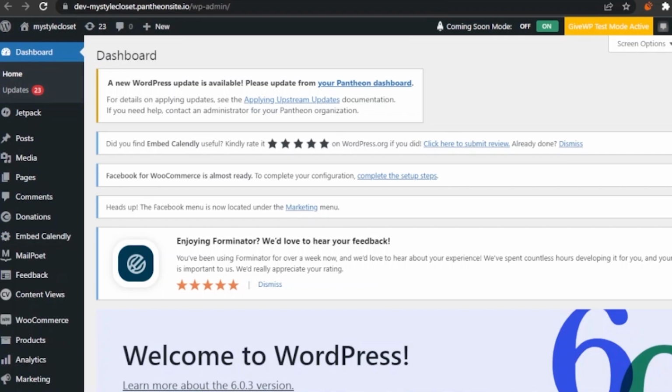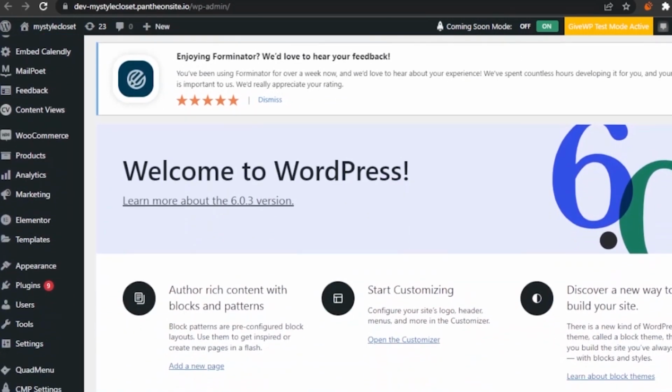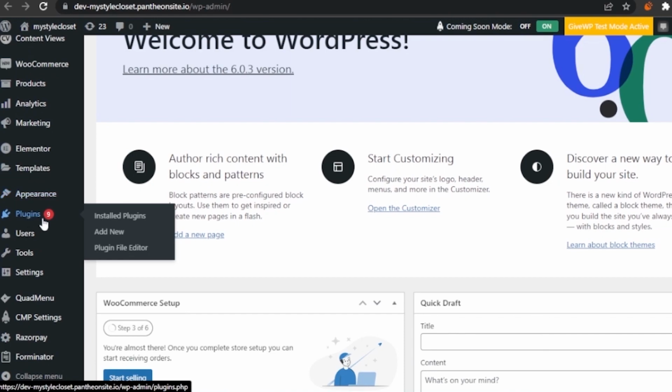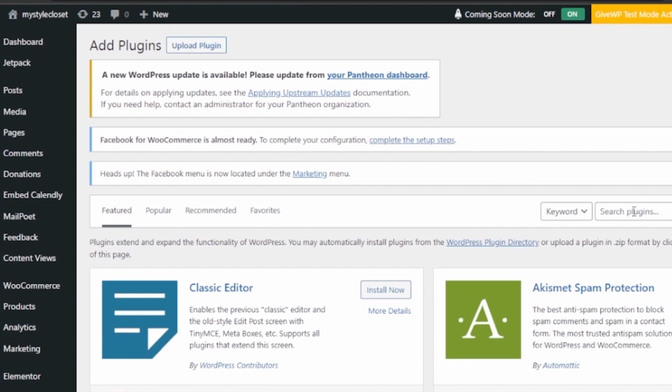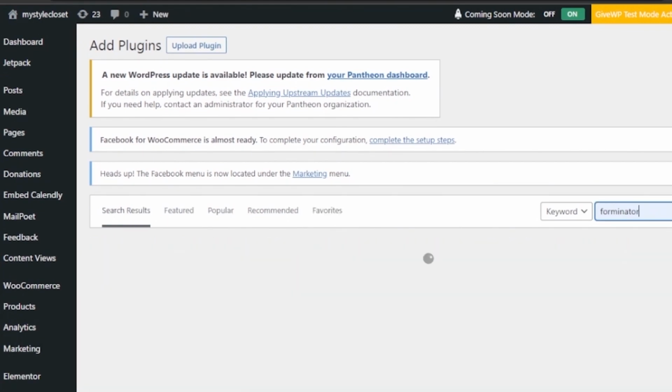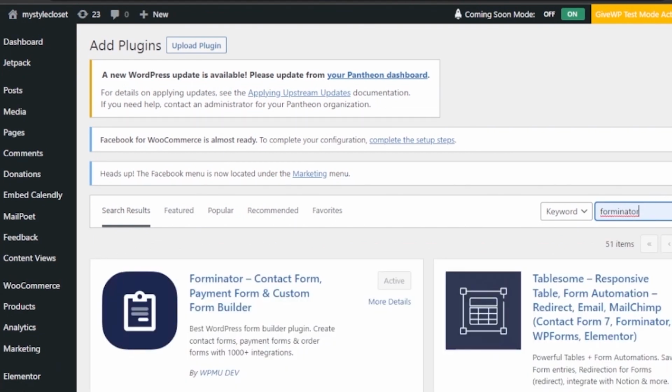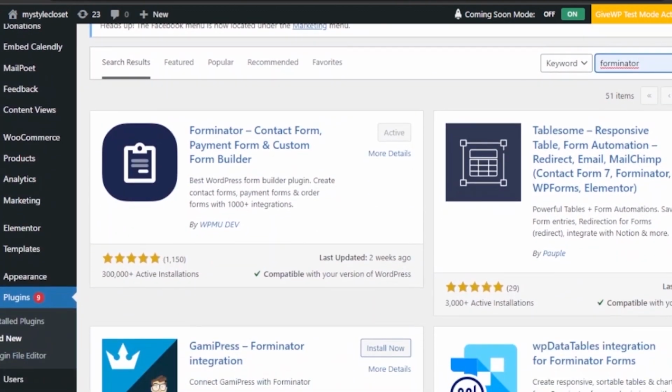So how can you create a custom registration form for your website? It's very easy. After coming onto the dashboard right here, you need to slide down a little bit and find your plugins. In your plugins, go onto the plugins and click on this add new option. In this add new option, you basically have to search for a new plugin called Forminator. Just type in Forminator, and you'll have all the plugins related to that.